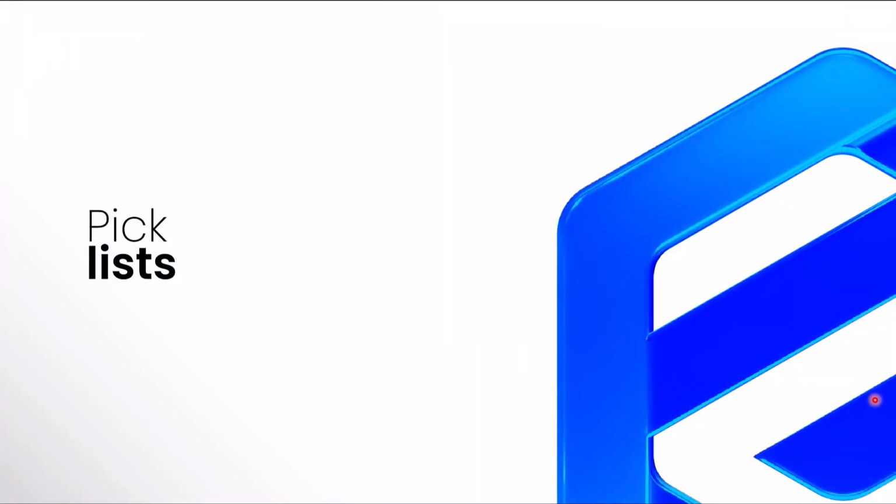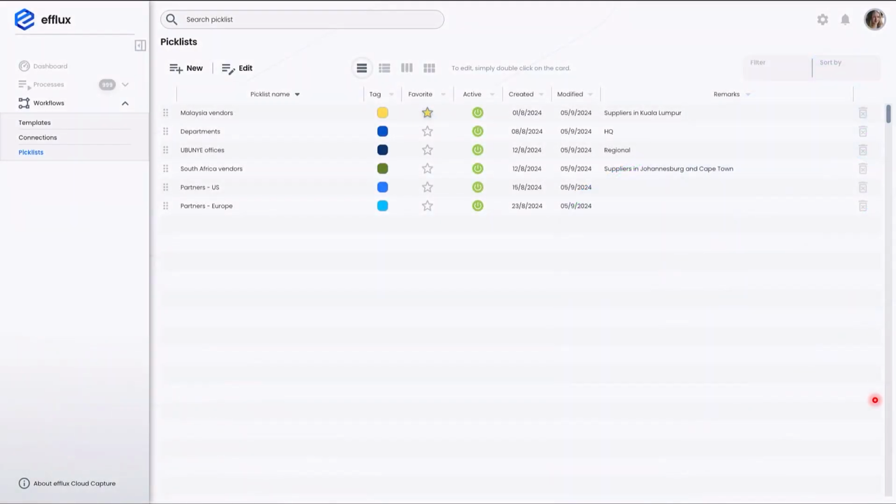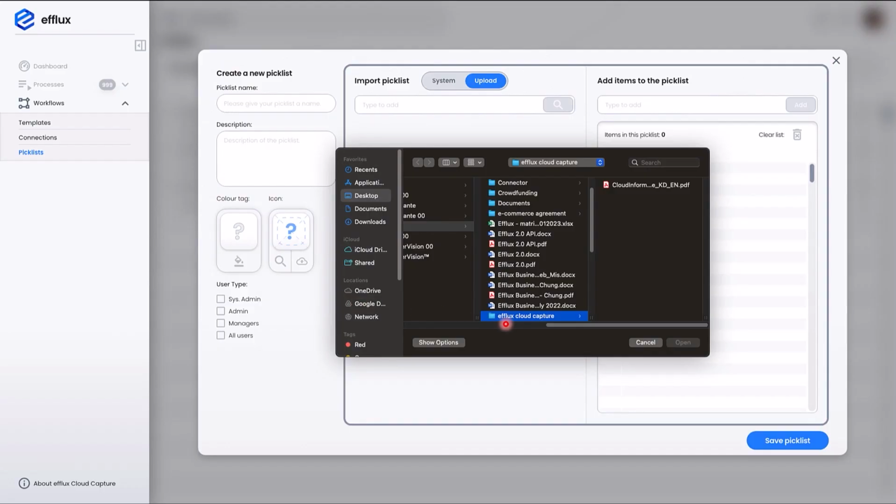Then we move on to pick lists. When we ask questions designed to give answers as data that we can use, sometimes we like to pick from a list of choices. This can be done here by picking from a list. These lists can either be created manually or can be uploaded from a CSV file, for example.